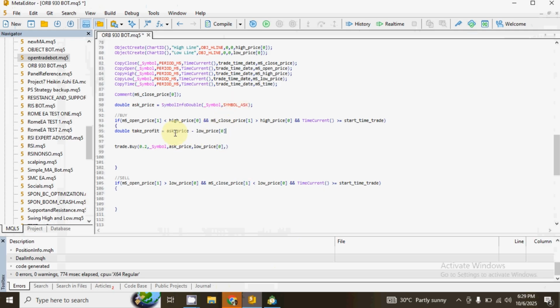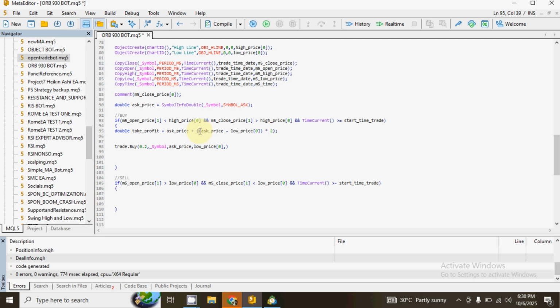Once you get the distance between them, then you add a bracket, so add them both inside one. Then after that, let's say you want to do 1:2, then multiply by 2. Once you are done multiplying it by 2, the next thing is for you to add it to the same ask price, which means they are going to say ask price plus this. So this logic, you can use it to create the risk reward ratio.